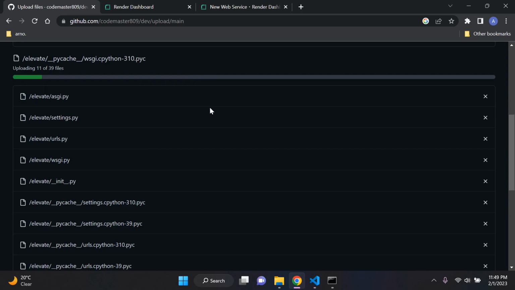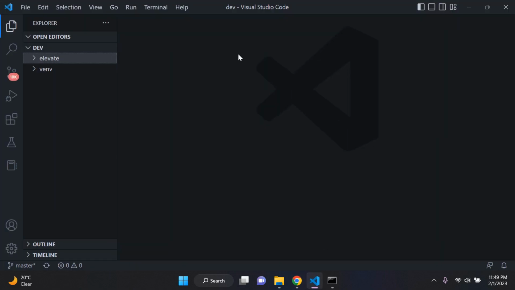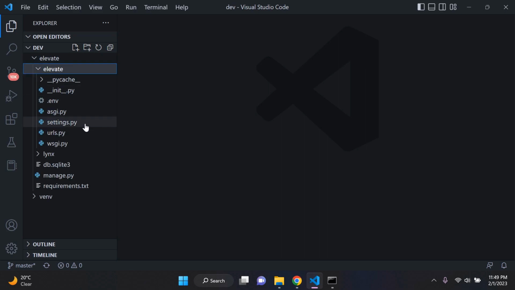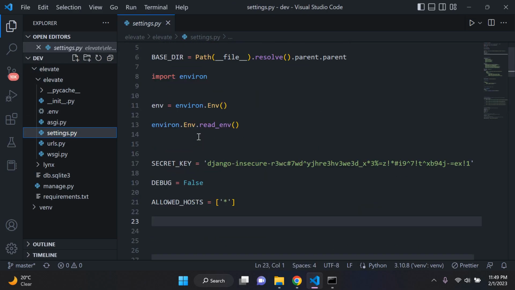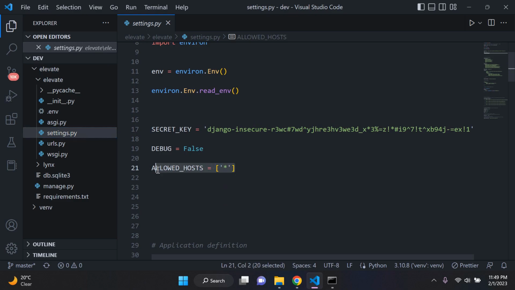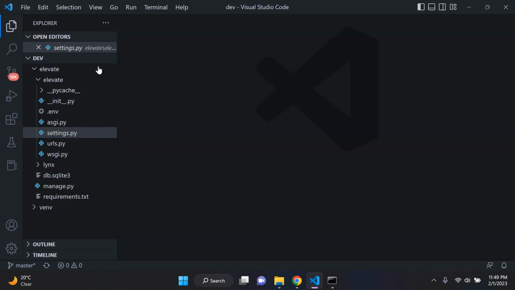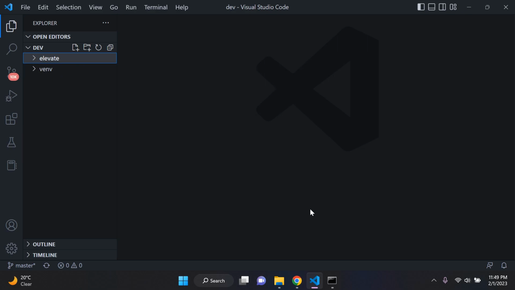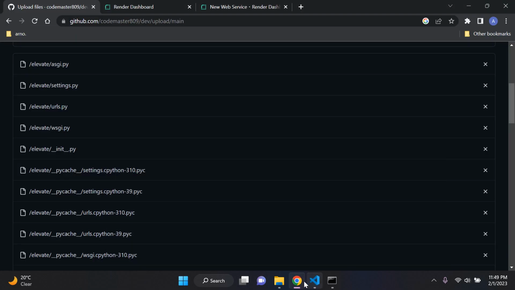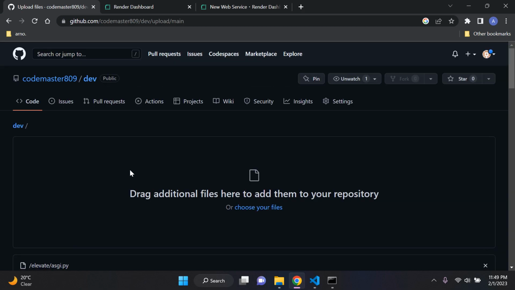So some important things just to make sure. Make sure that you set allowed hosts, of course, earlier on here. Make sure you had the following settings here, allowed hosts set to all, or else your deployment will fail. So make sure you have this set. But I did mention that earlier, so just double check. You can always edit your files here, it's not a problem.